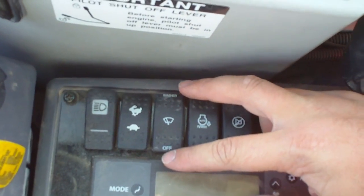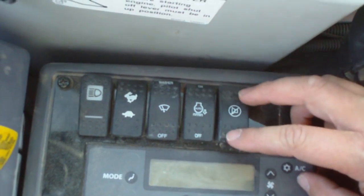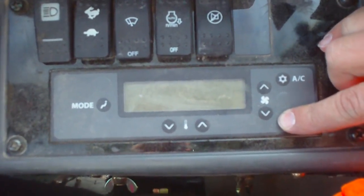Windshield wiper, washer switch, auto idle. This one will cut off your travel alarm. Heat, AC controls, digital panel.